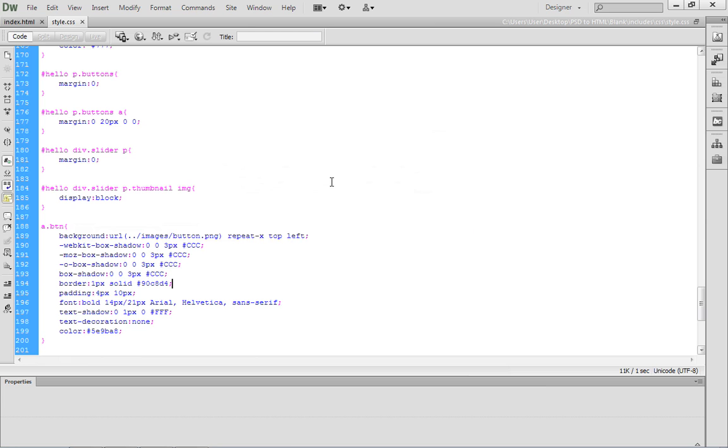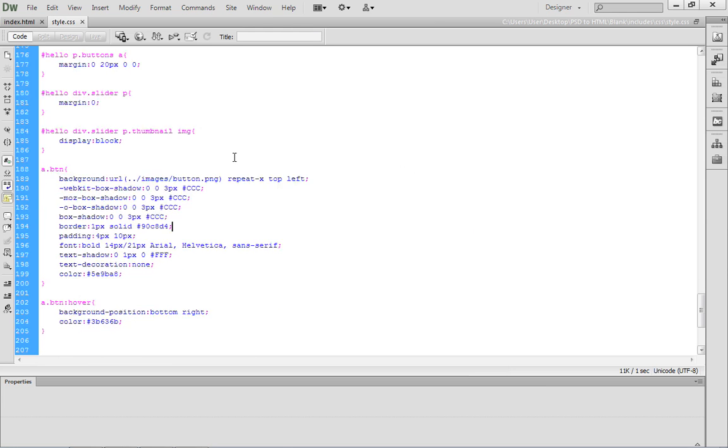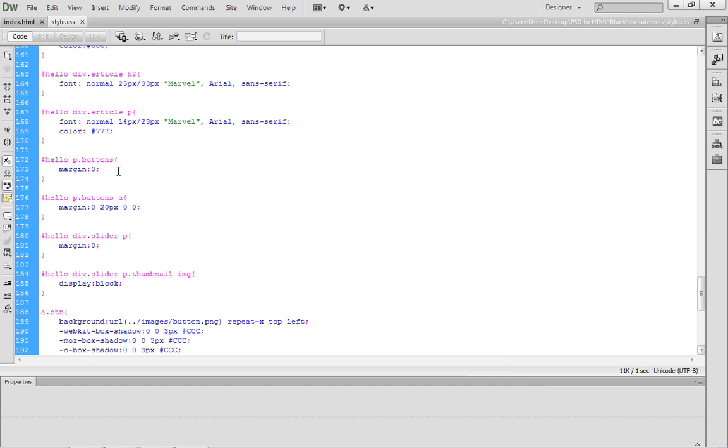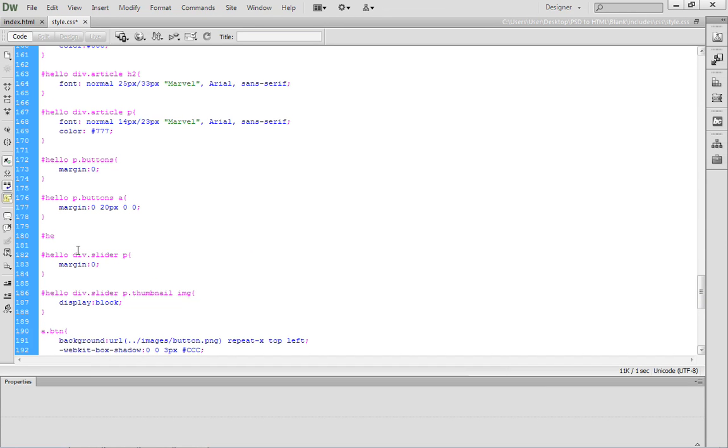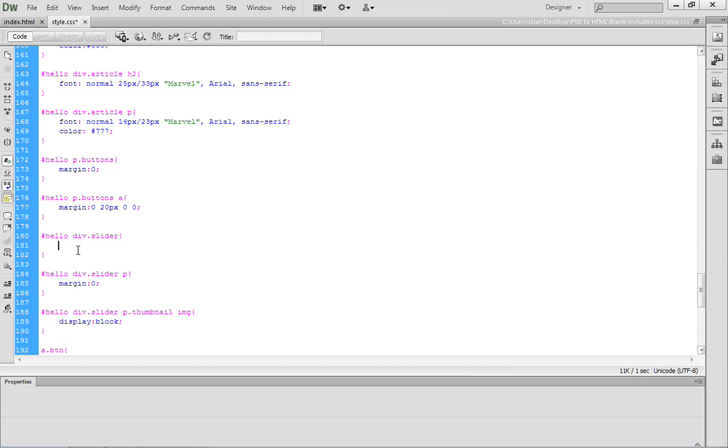So let's come back to our HTML editors, and what we want to do is write a fairly specific selector. So I'm going to come up here towards the middle section of my hello selectors and add a new one. I'll go ahead and type in hello div.slider, and what we want to do here is just set the position to relative. So I'm going to type in position, and then I'll choose relative. So let's not worry about getting that new paragraph rule in place just yet. Let's go ahead and create that content within the HTML first.